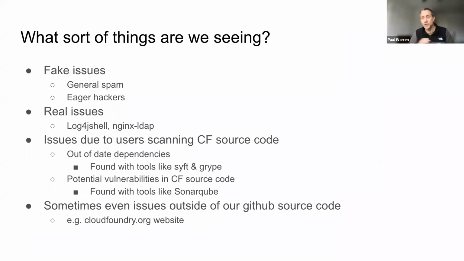What sort of things are we seeing on our day-to-day basis? Well, we see a whole range of things. So we see a whole bunch of fake issues, as you can imagine. So these are silly things like, the spammers have got hold of security@cloudfoundry.org and they spam us. So, it gets caught by the spam filters, sometimes not.